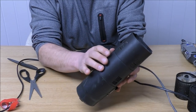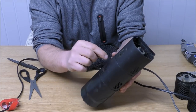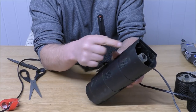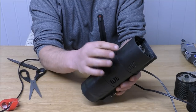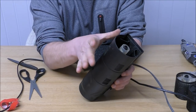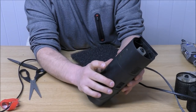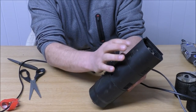So we've got our coarse foams in here, most of the water being dragged into here, in the coarse foams, and you're probably thinking that I'm gonna open these openings up here in the next section, but I'm actually not. I don't want the water to be drawn in from the outside here. What I do want it to do is travel from this section into this section.